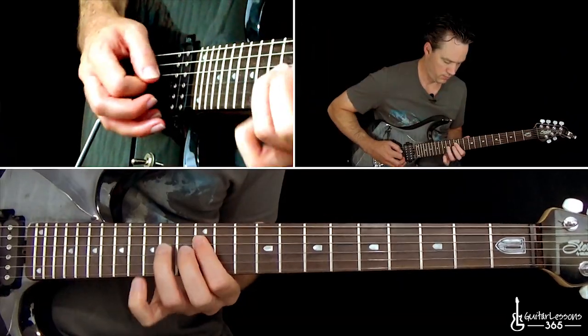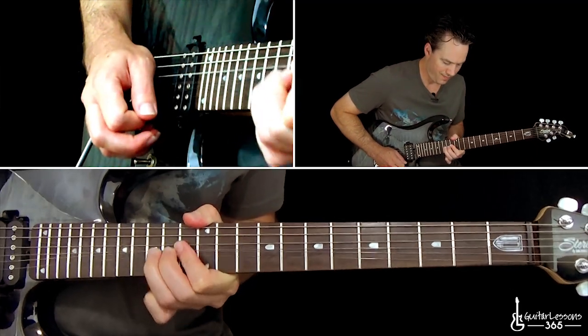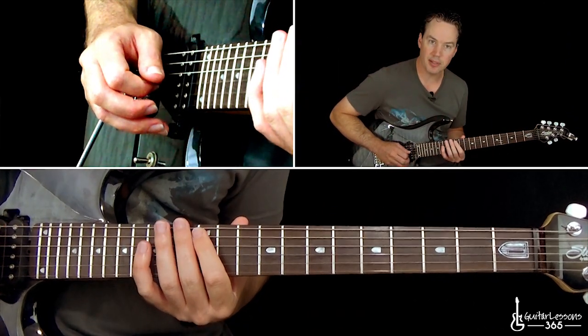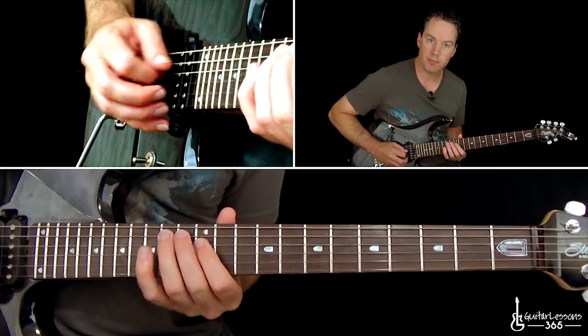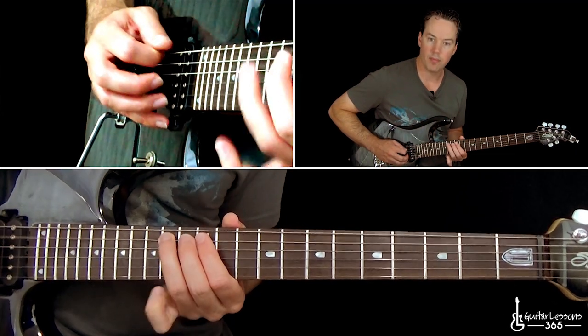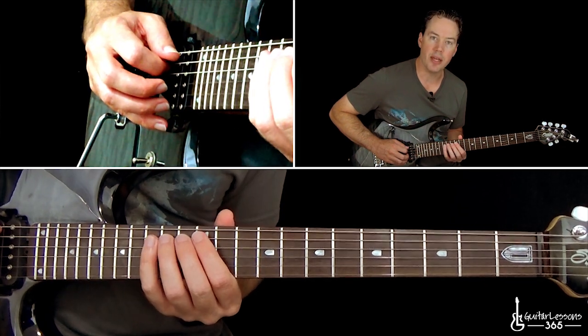The next one's a repeated lick pattern as well through a pentatonic scale. It sounds like this. All right, so we have some tremolo picking on top. What we're gonna do is slide up, since you ended down here, slide up with your first finger to the 12th fret on the A string really quickly, and then you're gonna start the actual pattern, which is just around E minor pentatonic. You're gonna start here with a 14, 12, 14 on the A string.